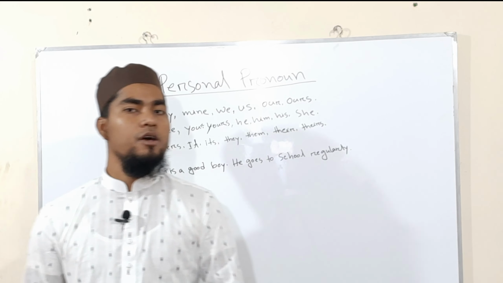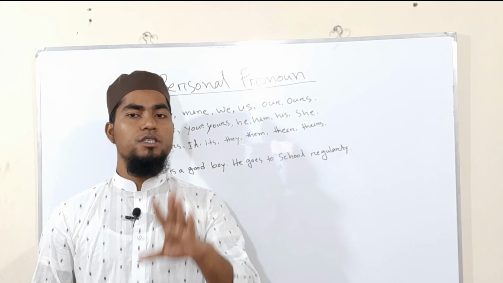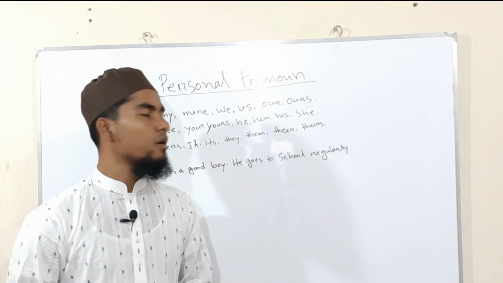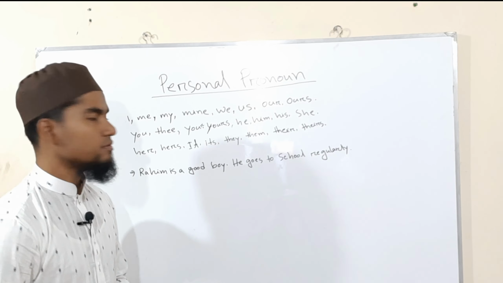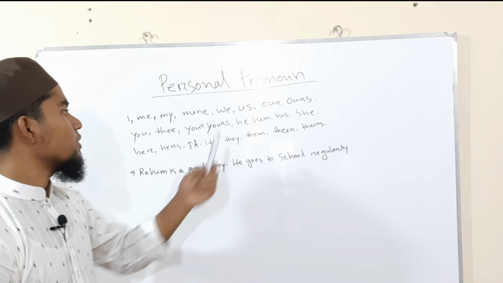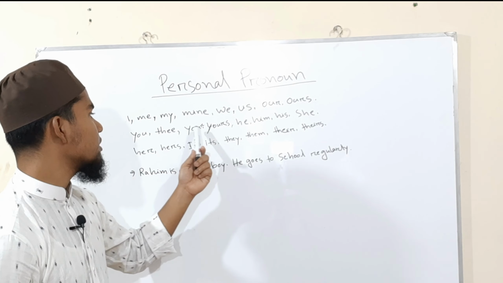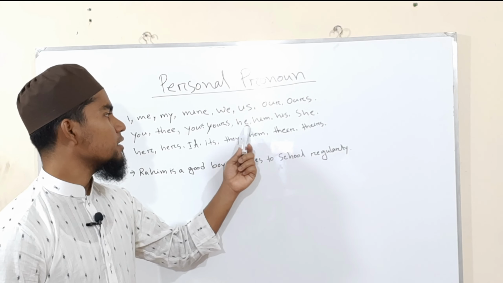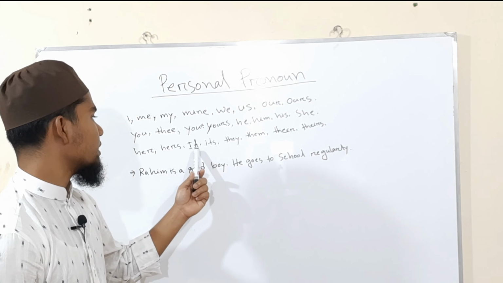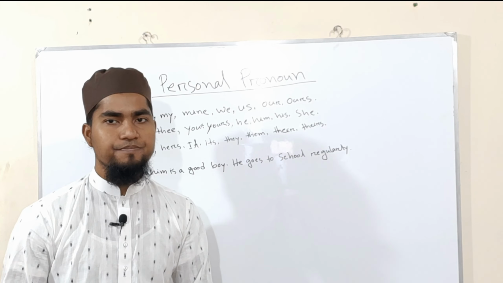This is personal pronoun. Personal pronoun is a pronoun which is used instead of a noun, that is called personal pronoun. These are called personal pronouns. They are I, me, my, mine, we, us, our, ours, you, thee, your, yours, he, him, his, she, her, hers, it, its, they, them, their, theirs.